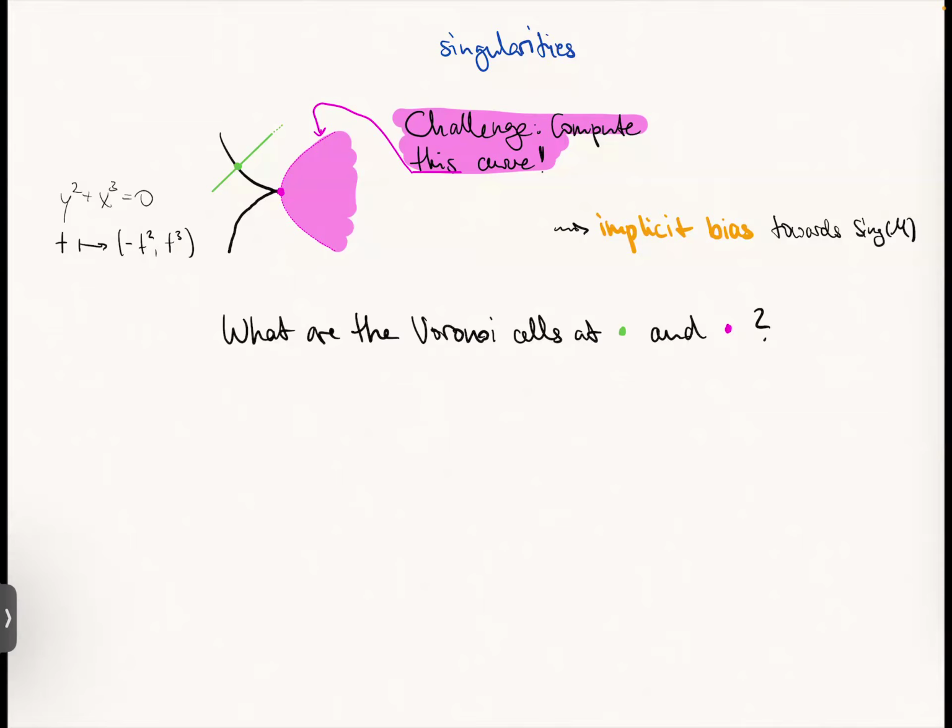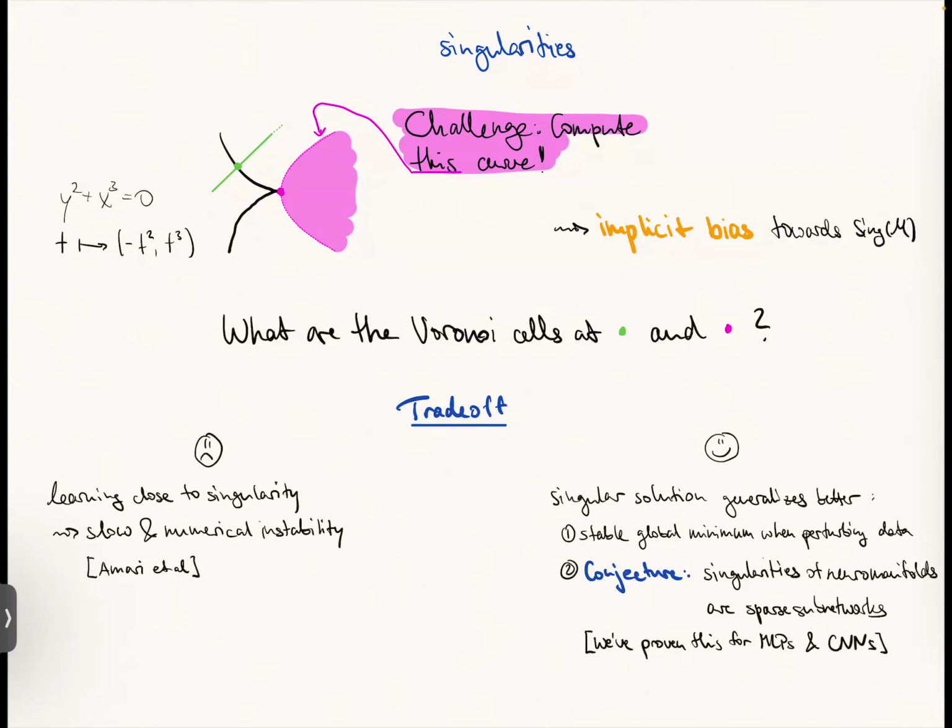But again, it's sort of true that the singular point on this cuspidal curve is the only one with the property that we have this full dimension Voronoi cell, which is why you could geometrically argue that Euclidean distance minimization on this model has some implicit bias exactly towards the singular point. Okay, and just imagine if this literally were a neuromanifold. Then this example tells you a very fundamental trade-off, because of two things.